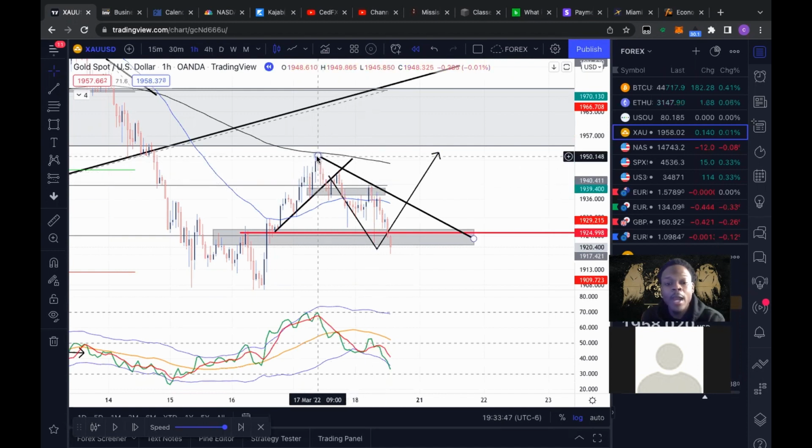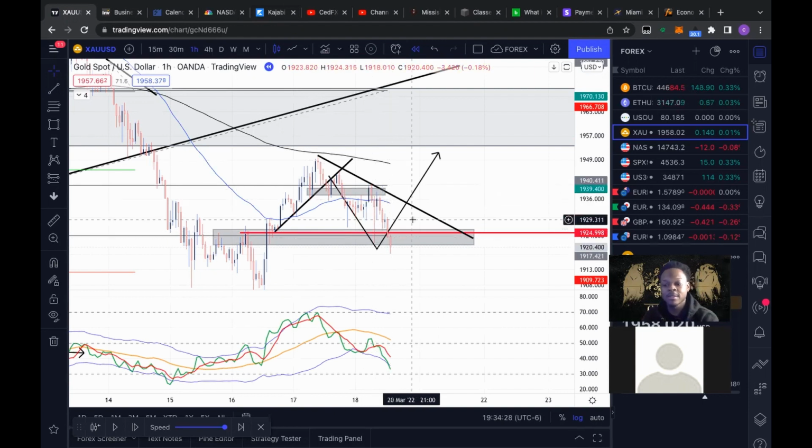So we got point A to point B, making this a valid downtrend now. And then point C right here. Or if you don't count this as point B, this will be your point B right here. Either way, you have now confirmed a downtrend and a continuation of this downtrend because we just got the break of this support, also the break of this uptrend, and it has come back and retested both the uptrend right here, and then it retested the break of the support that has now become a resistance, and we got a candlestick rejection, leading us to this confirmation of the sale. Does all that make sense?